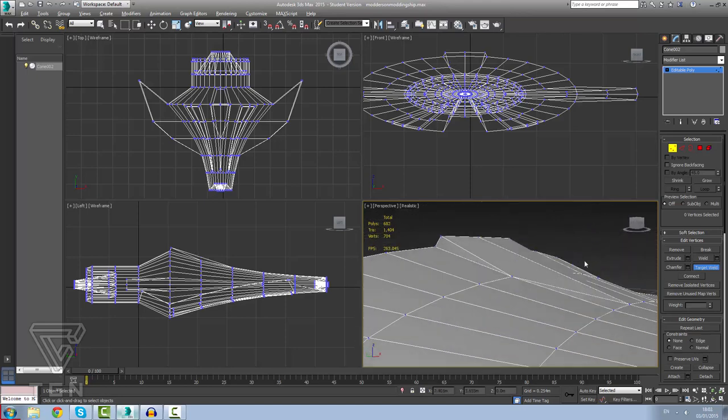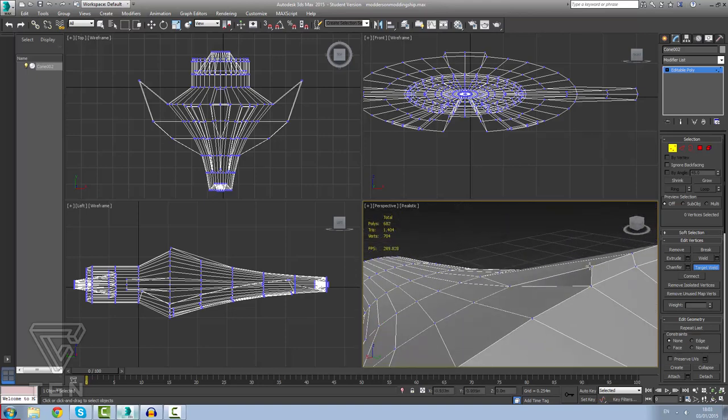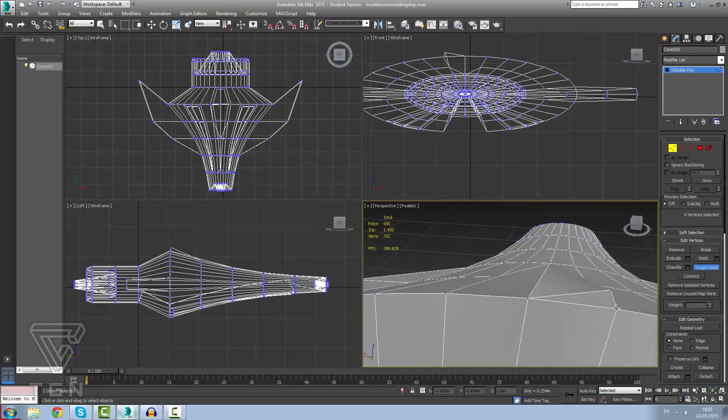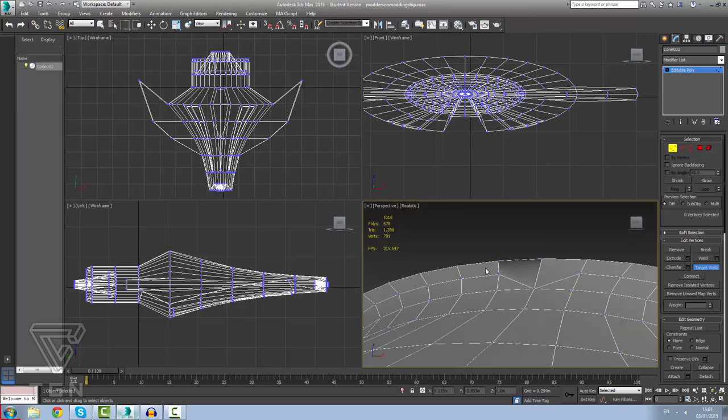So how about I move that one down to there? I've done that side already. So this is how you undo bits that you don't like, usually. If you need to, yeah. If it's like that, I'd just... Right, there we go. I've made that pretty flat.